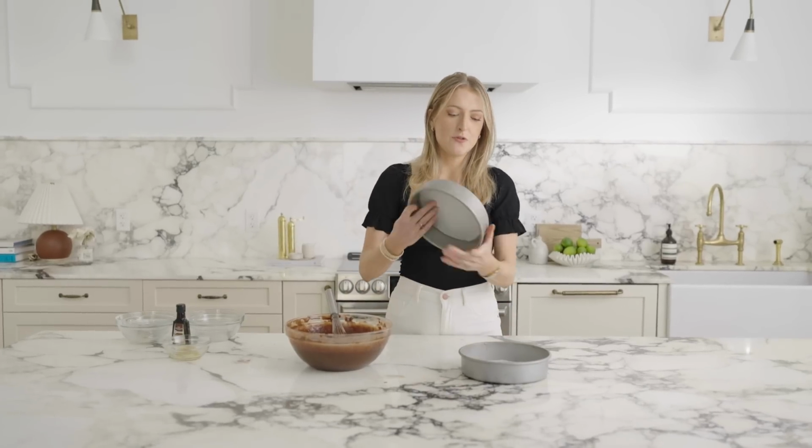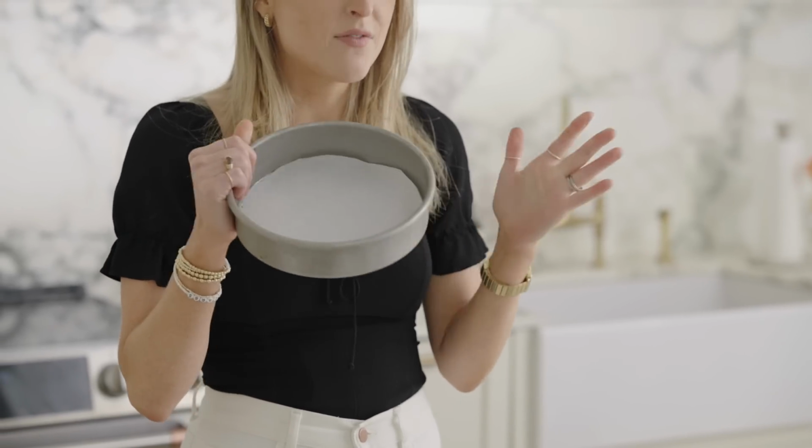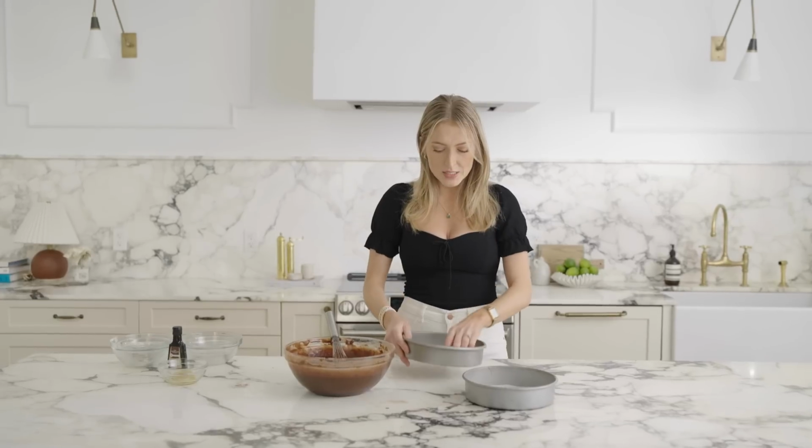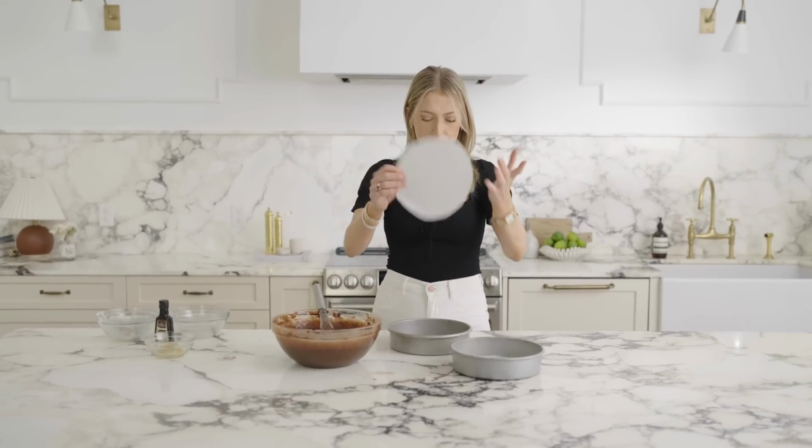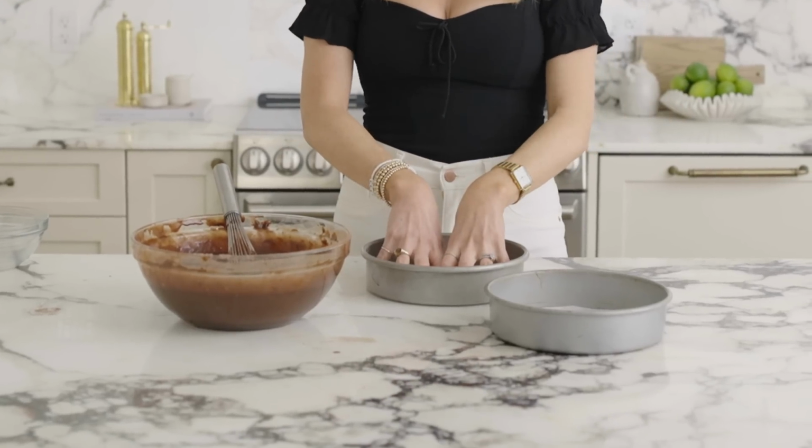You can do this in 2 pans. So these are 2 8-inch cake pans. These ones are from USA Pan. Love these. I get them on Amazon. And then what I did was I just took some parchment paper and I cut it into a circle, and then I put it on the bottom of my cake pan.